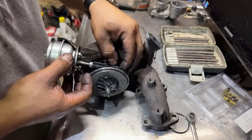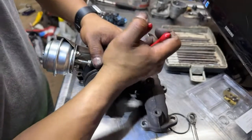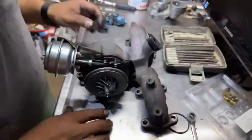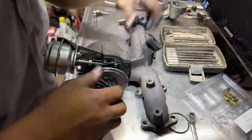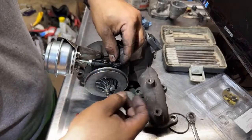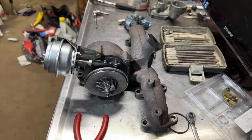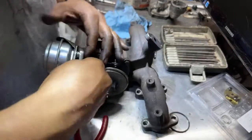Really not that hard. We're probably going to finish in a little bit. I don't know, I saw the lock. Oh, never mind, that doesn't even work in there. Anyways, so let's tighten this.